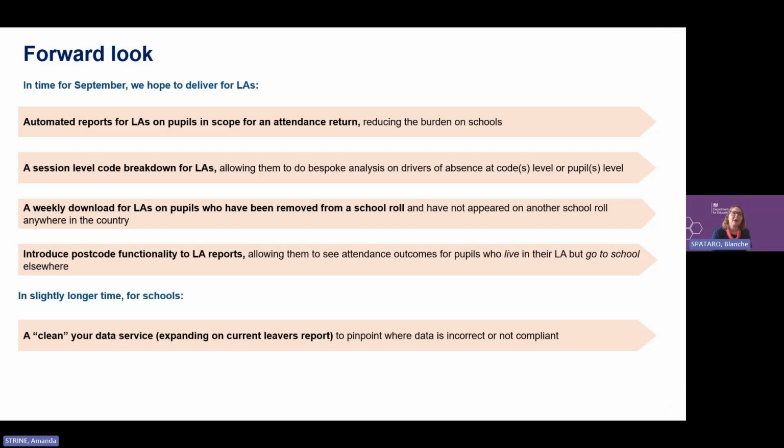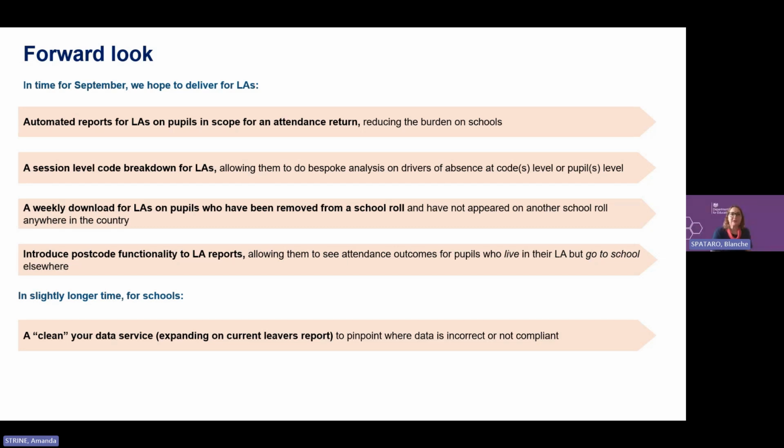So now we're going to look at the releases that we've got coming up and updates to some of the tools. So by September, we're aiming to deliver several updates for local authorities. First of all, we're looking at automated reports on pupils in scope for an attendance return, and this will help reduce the admin burden on schools. Second of all, we plan to introduce a session level code breakdown, enabling LAs to conduct a more bespoke analysis of the drivers of absence.